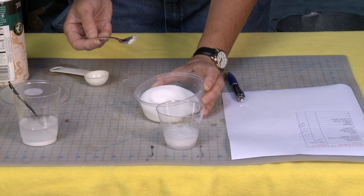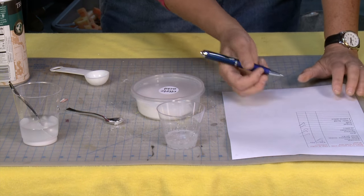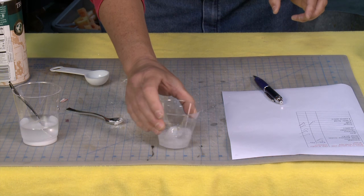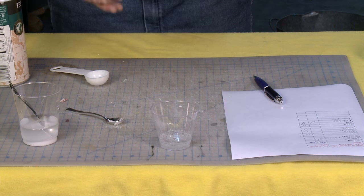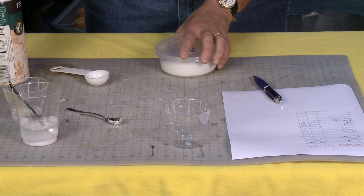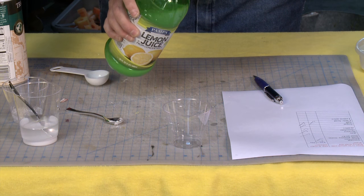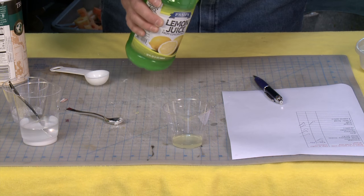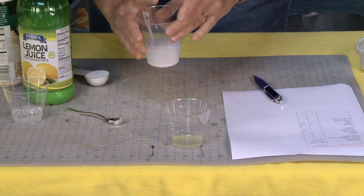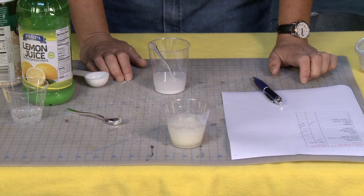Well, there's the clear winner. Citric acid, because it's an acid, definitely works to make bubbles. Now let's try one other thing, because when you think of citric, you think of citrus. And when you think of citrus, you think of oranges and lemons. So let's try a little lemon juice and mix that with some baking soda and water. Well, and there you have it.